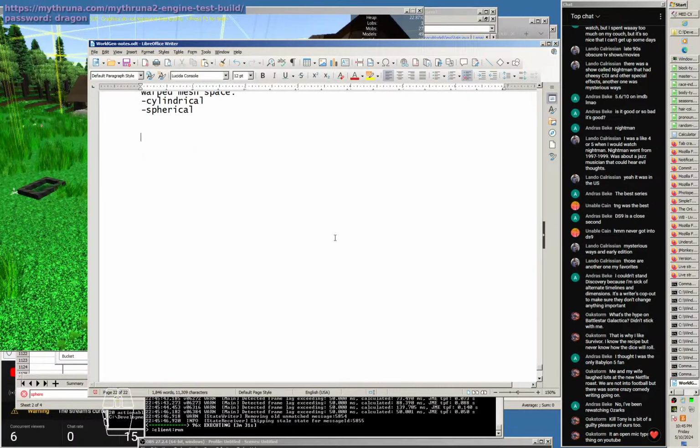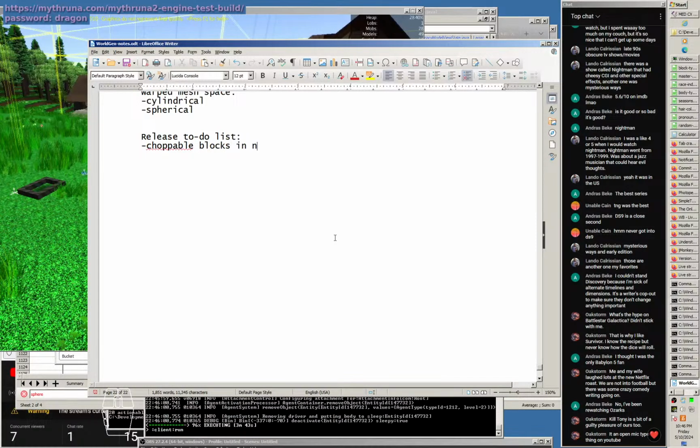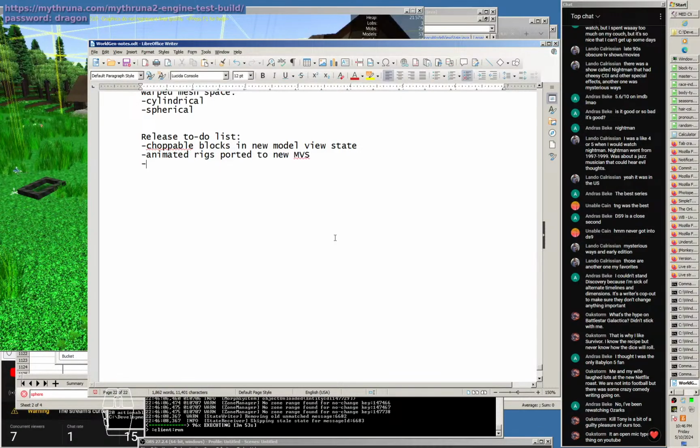Alright, so release to-do list. Got to do choppable blocks in new model view state. Animated rigs ported to new MVS.